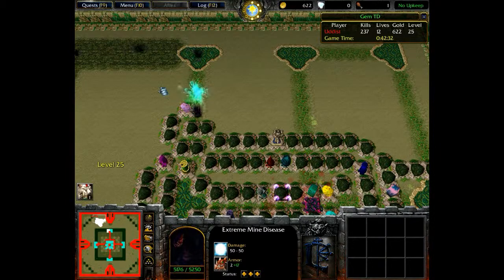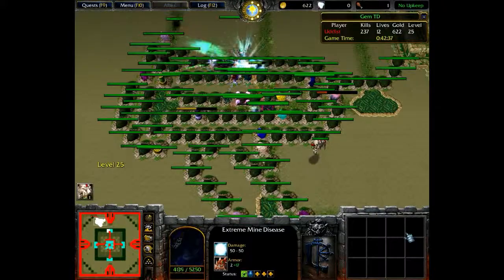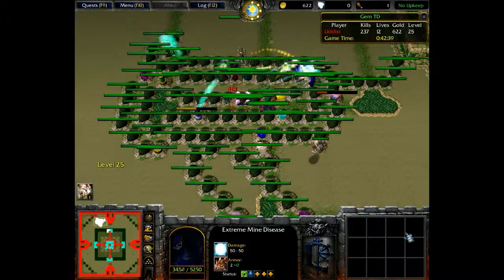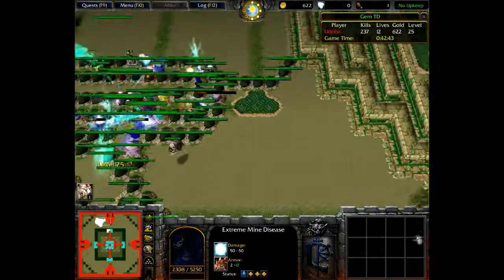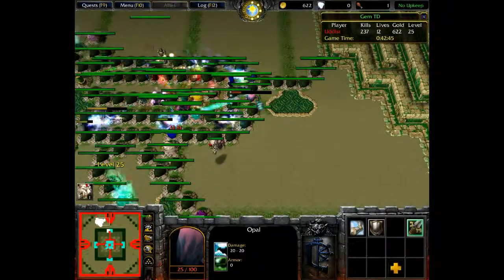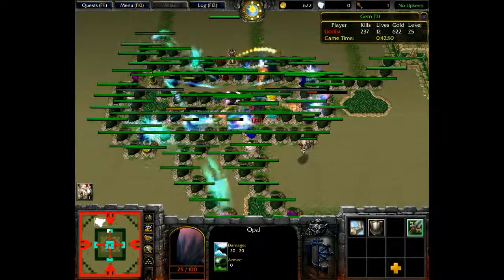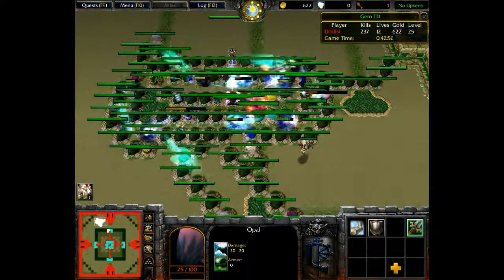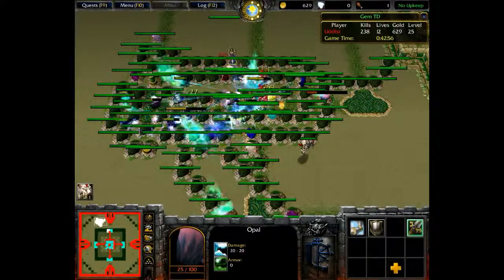Extreme mind disease. Did they actually attack one of my towers? They did. I'm not blocking anything. There's no reason for them to be attacking my towers. I wonder when that happened. I'll have to go back and watch the video on that.